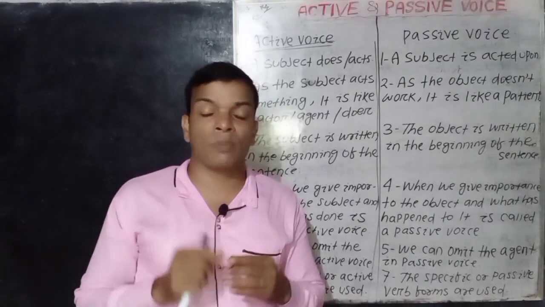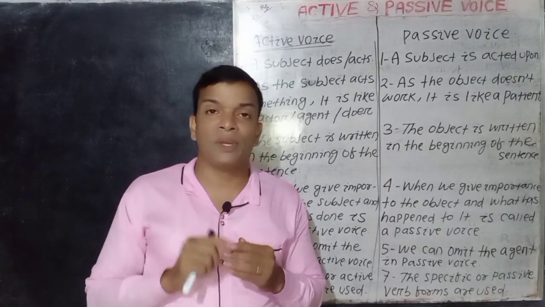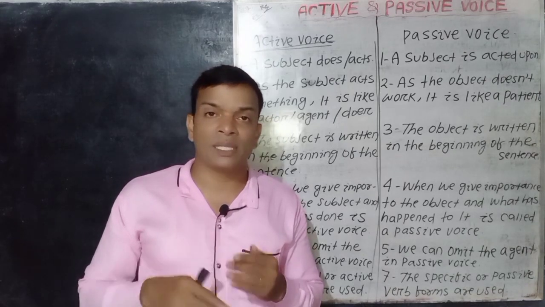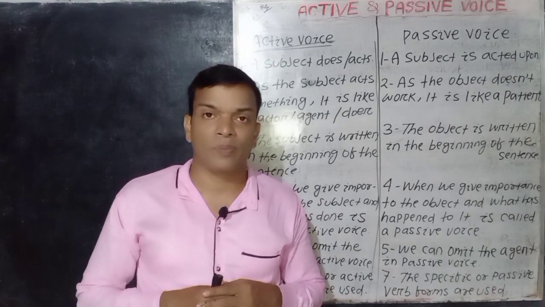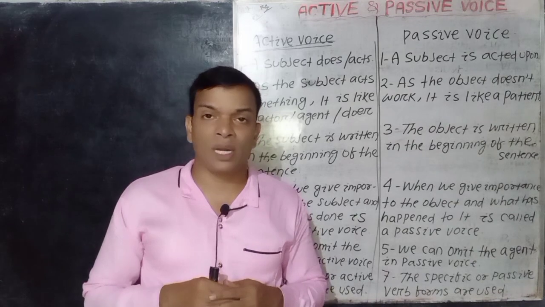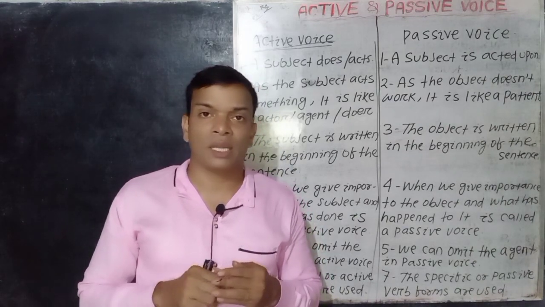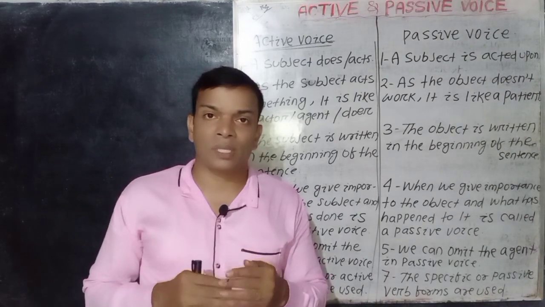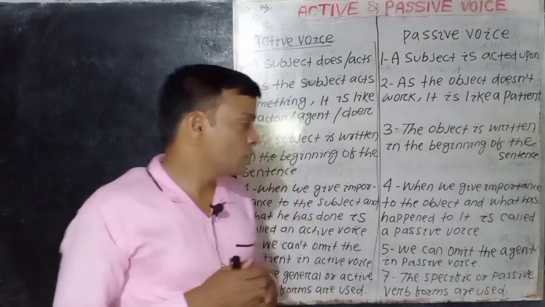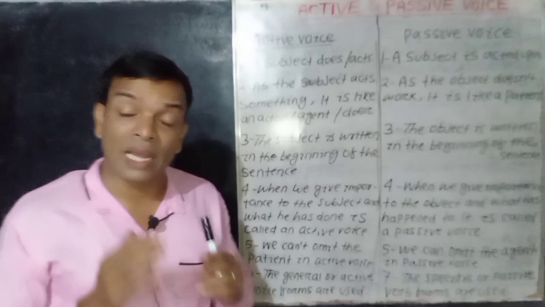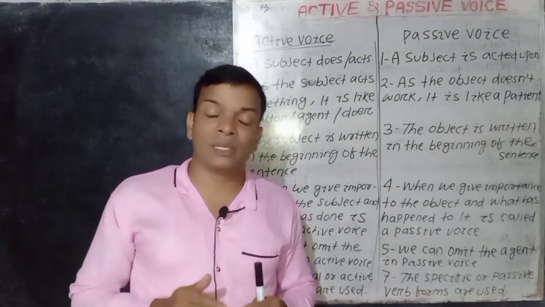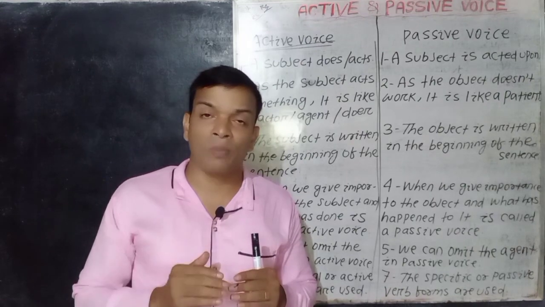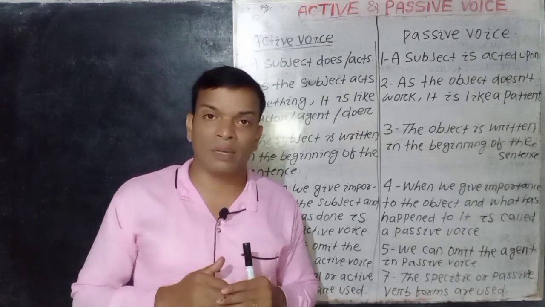Then fifth, we can't omit the patient in active voice. You should remember the most important thing: every SVO or SVOO pattern can be changed into passive. Remember, only the transitive verbs can take an object after them. Only the transitive verbs can be passivized. As in your passive sentence the object is the most important item, you can't omit the object in your active sentence.